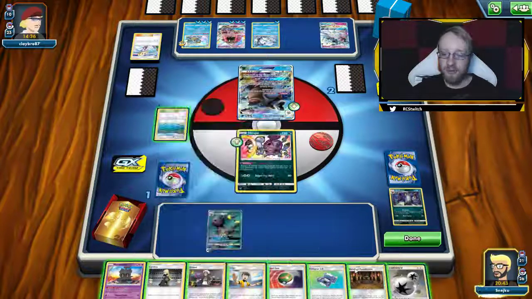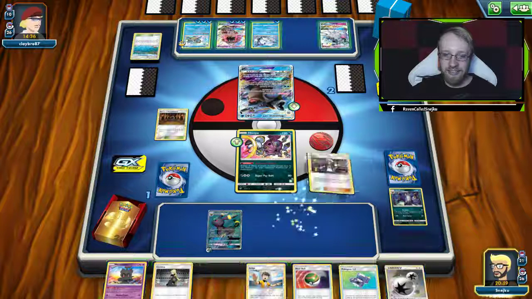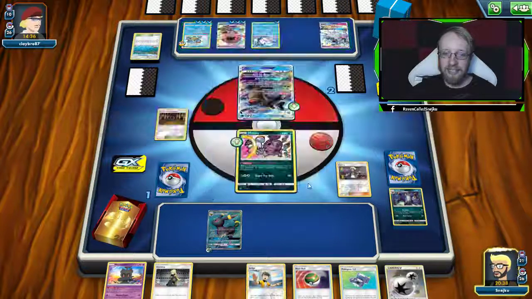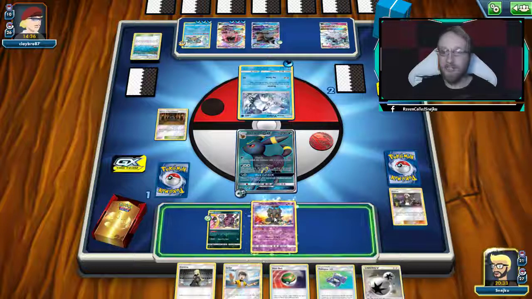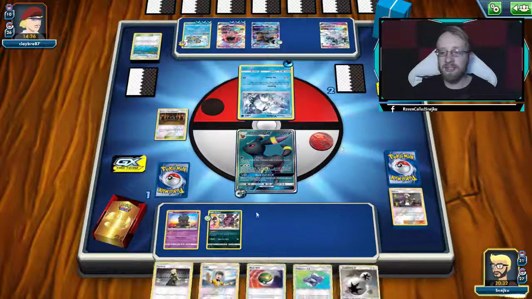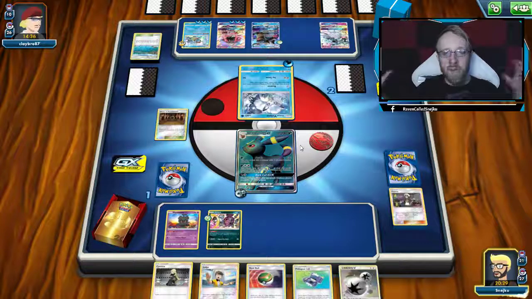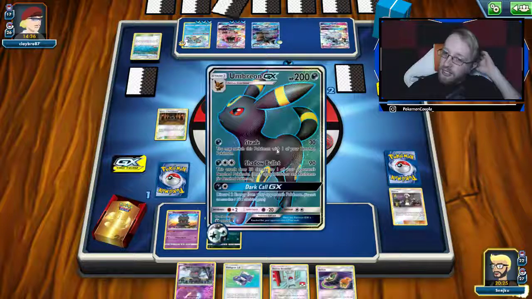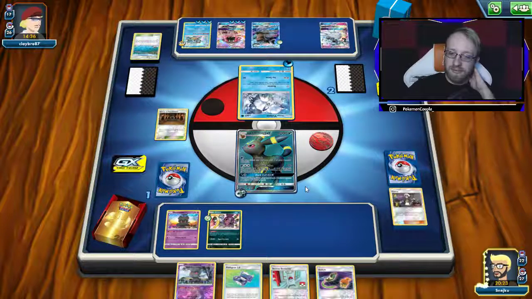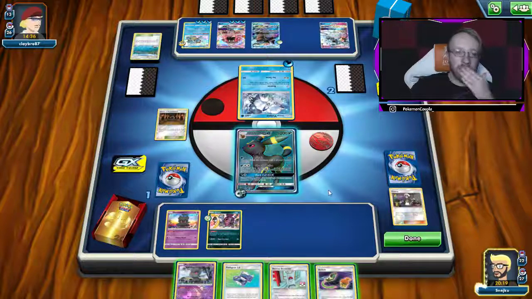There's a Marshadow. I mean, it happens this turn or not. I honestly do want to risk, so there goes Marshadow. You know me, I'm a risk taker here, so Marshadow for the energy. Oh crap. That was not good.